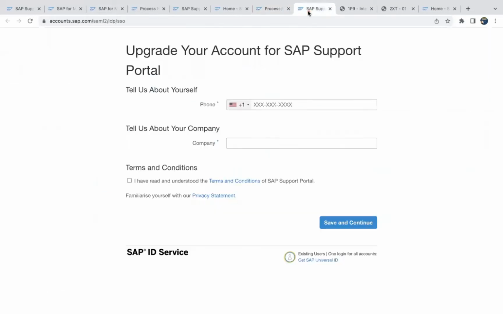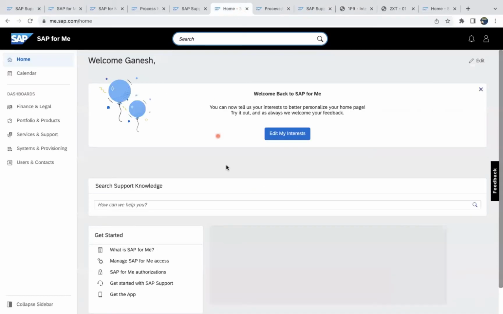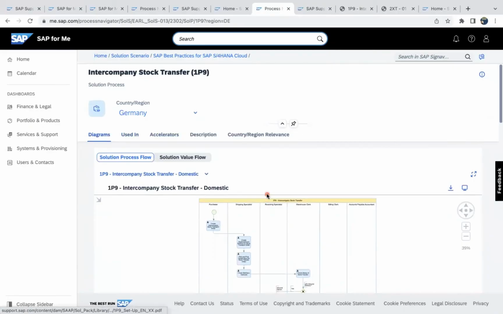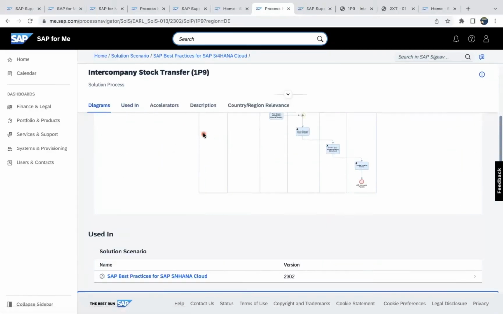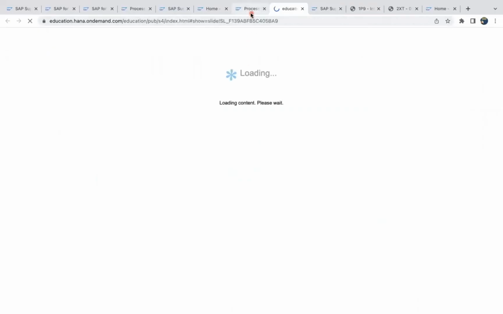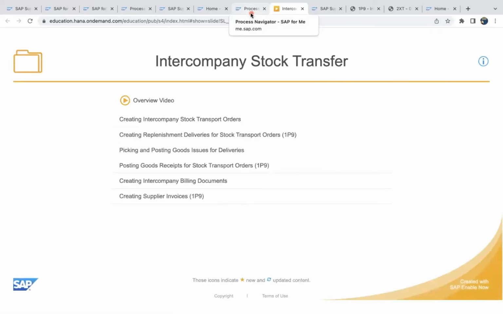These all will be available if you are using an S user ID. That's what I'm mentioning here. The accelerators, task tutorials, whatever is available for free, you can definitely access.